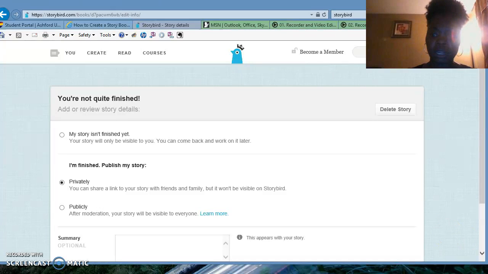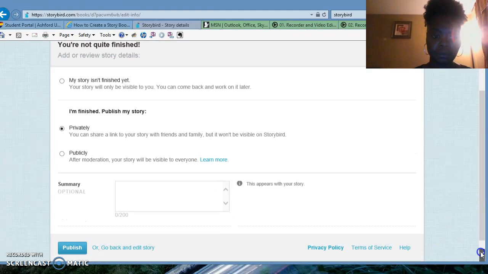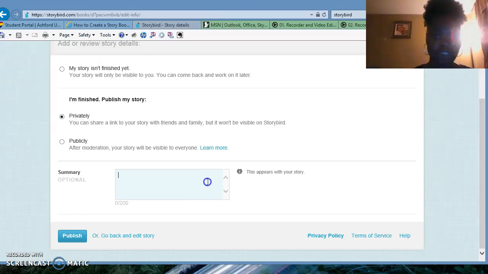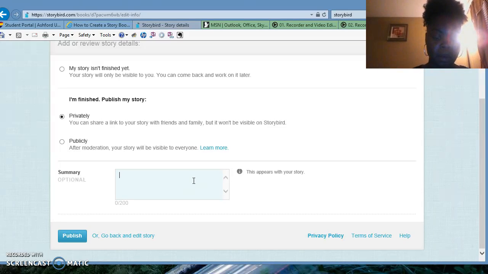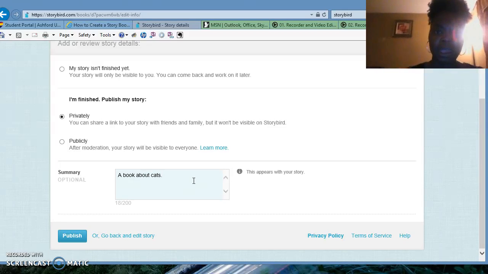And so let's come down here. You can add a summary to it. This will appear with your story. So we can kind of put a book about cats. And we all know how a lot of books definitely have summaries of what the book entails, either on the back of the book or on the inside of the cover.